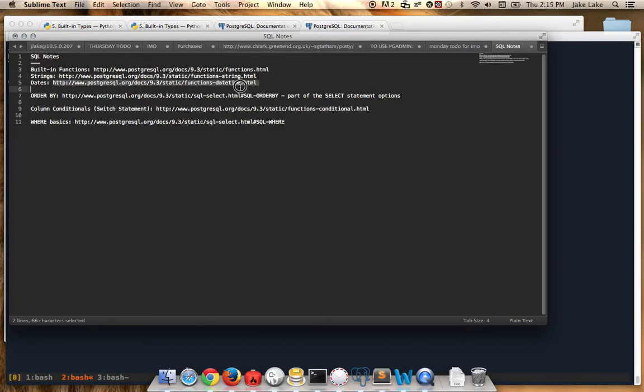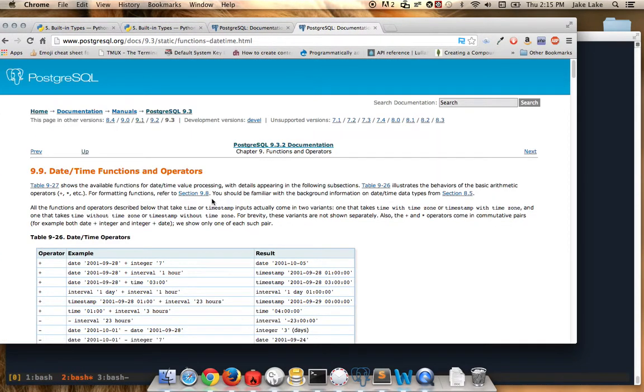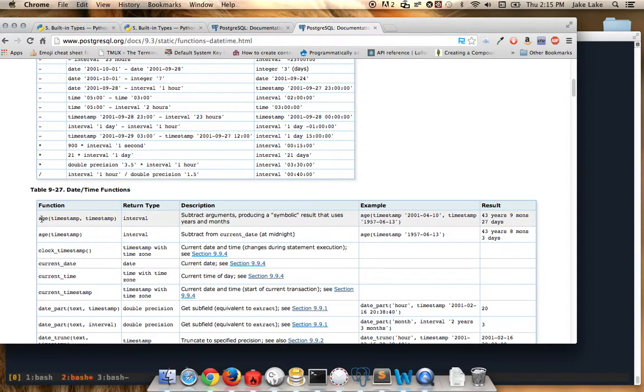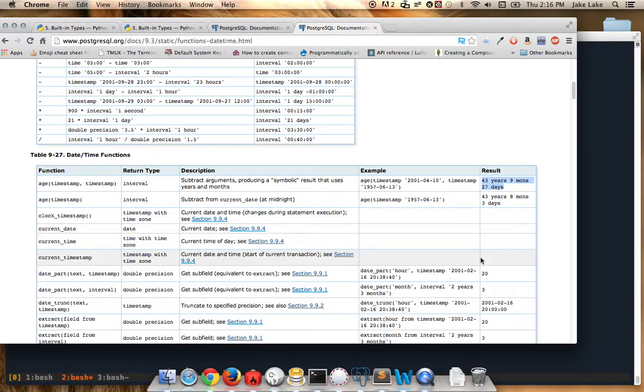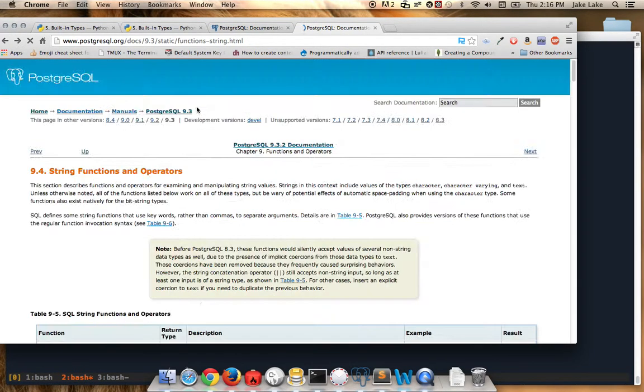And then in dealing with dates, a lot of times people really like functions on dates. For example, let's see, age. So you can subtract dates, one date from another, and it'll give you something like this. It can be really useful. You'll probably see something like that in the assignment. And you just literally pass it two timestamps, and it gives you the value back. So that's pretty cool.